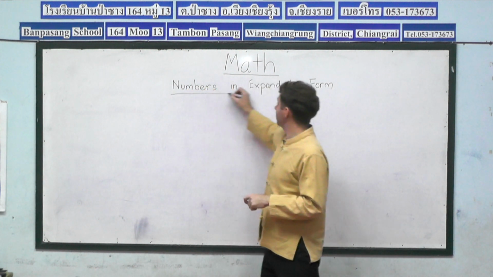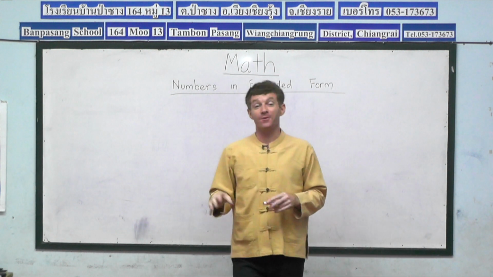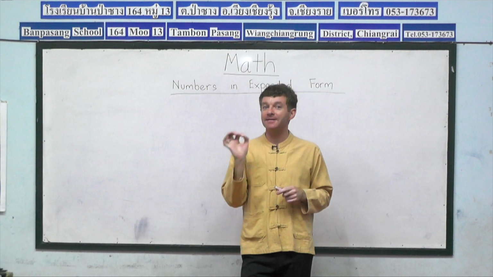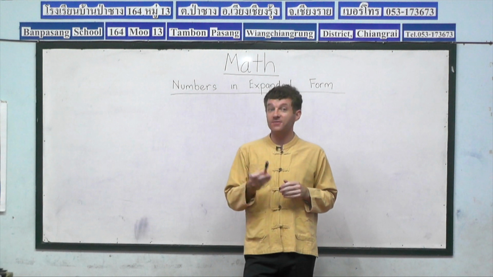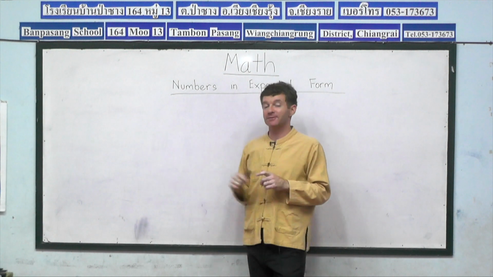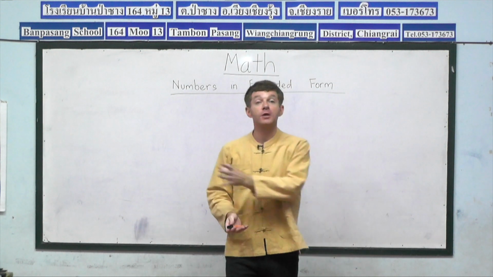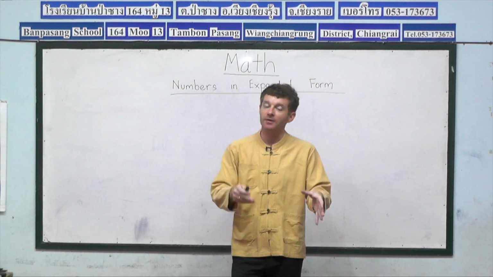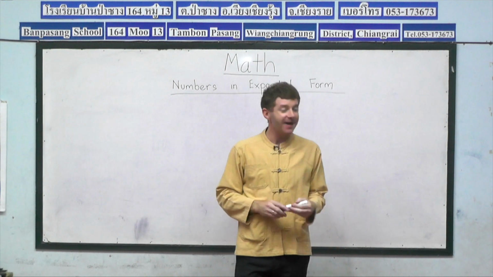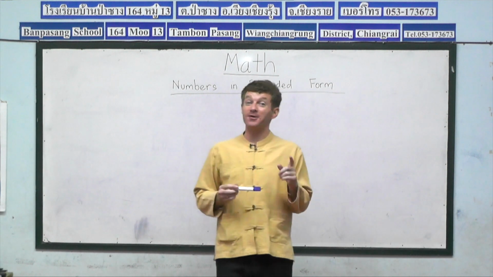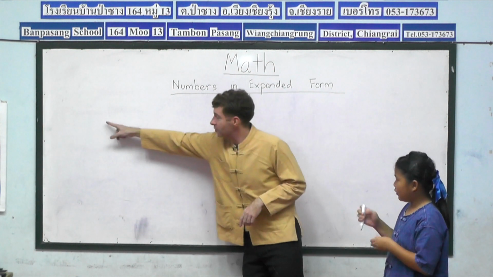So in my classroom, I have 9 students, which is convenient because we're going to create our own 9-digit number in expanded form. I'm going to ask each student to come forward and write their own number in expanded form from 9 digits to 1. And then at the end, we can read the expanded number together and it will give us our total. So let's see, who can go first? I think we'll go this way. Lakgao, I think you can go first. Lakgao gets the honor of writing the 9-digit number. So Lakgao, can you begin by writing your 9-digit number here?